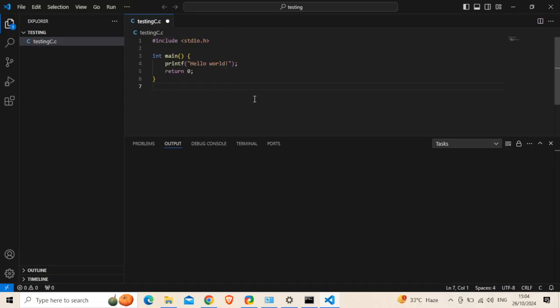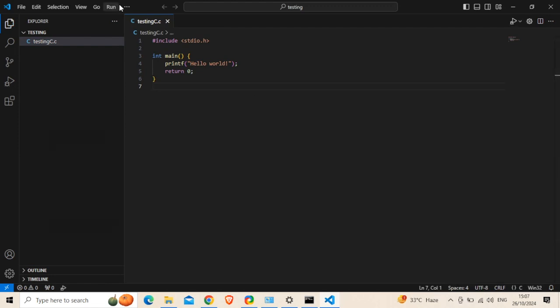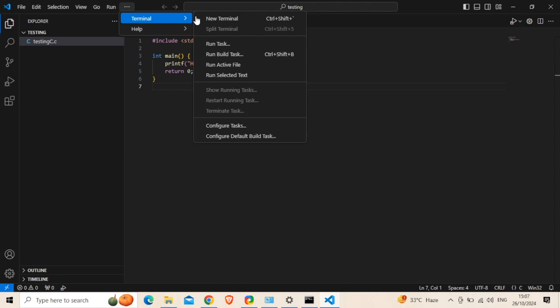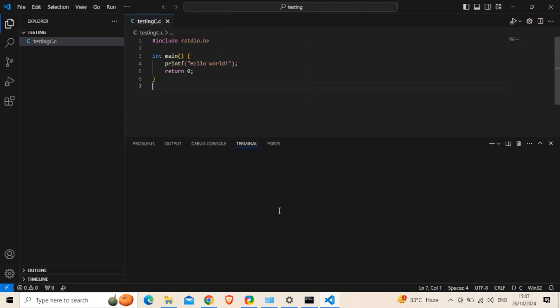Here I have written a simple hello world code to test the process. To compile and run the program, you can use the terminal in VS Code by typing ./filename or by setting up a launch configuration, or just type the following command with the correct file name in the terminal. Now your C program will run right here in VS Code.